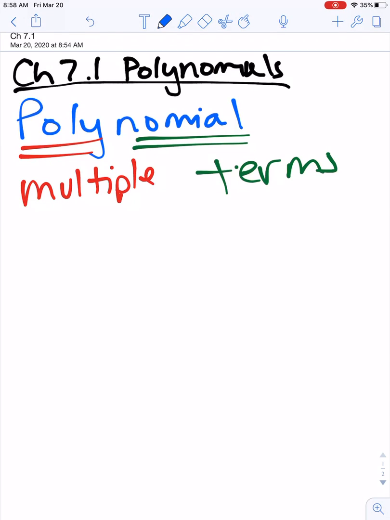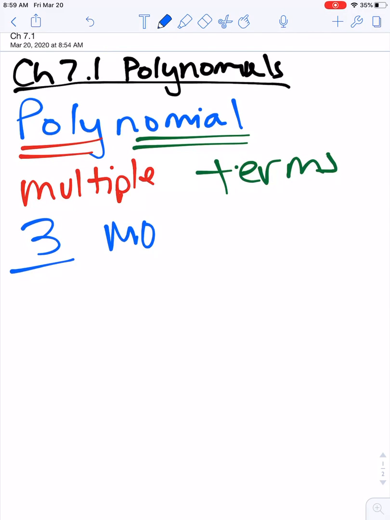Now, the thing with polynomials is they're super useful. They come up in nature all the time. They come up in math all the time too. We're gonna learn how to add, subtract, and multiply them during lessons this week. But we're gonna start with what they are because we have never heard of these things before. All right. So there are 3 main types.